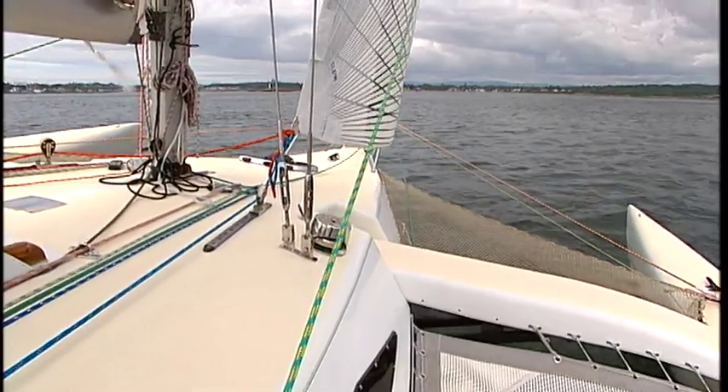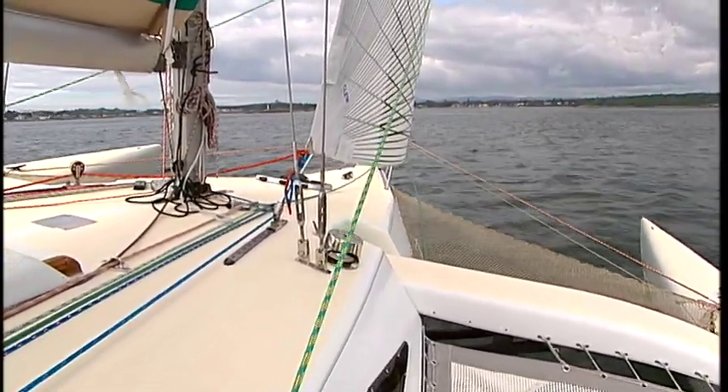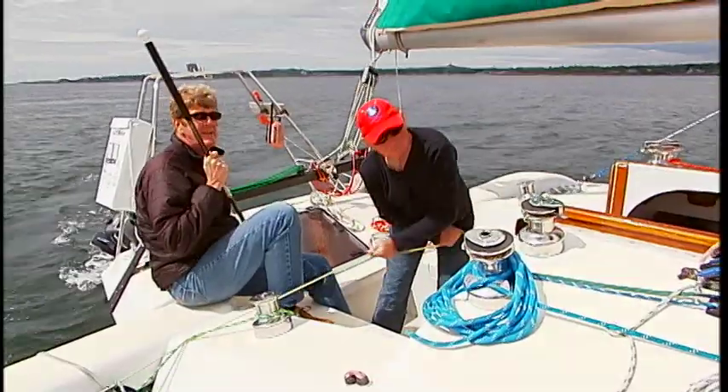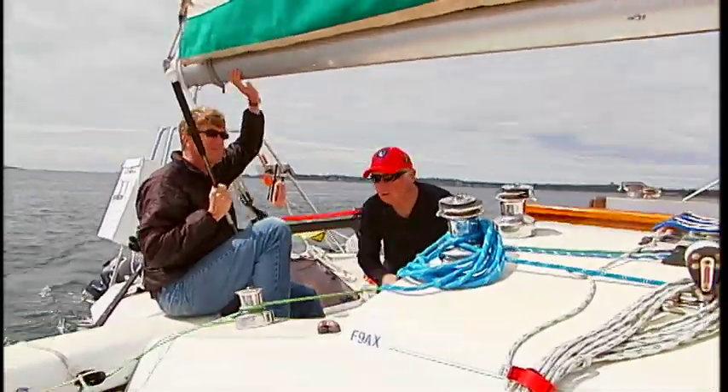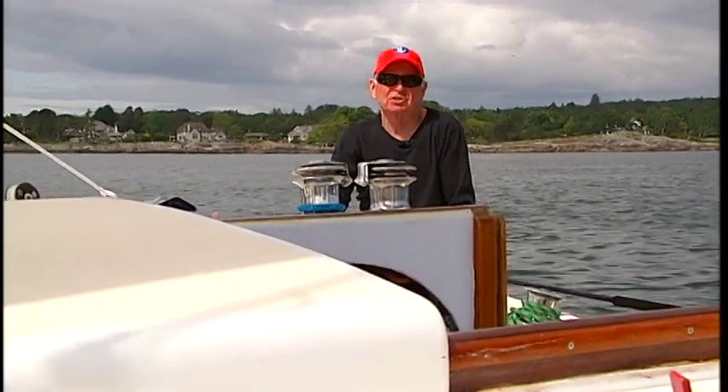Sailing has changed, but the love of the sea remains. John says he just can't get enough. 'I just love it. I look forward to summer when we can get out on the boat, and I love it in the wintertime too. There's a certain relaxation that just takes over. That's why I don't mind doing Swiftsure at all — if it's 15, 18, or 20 hours, it's just 20 hours of fun.'